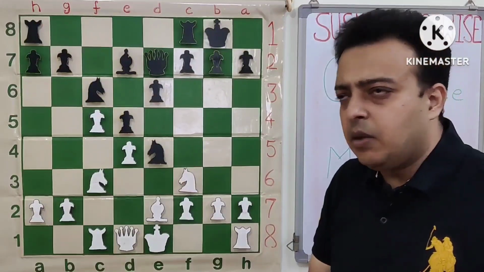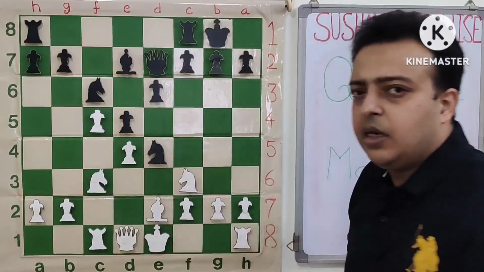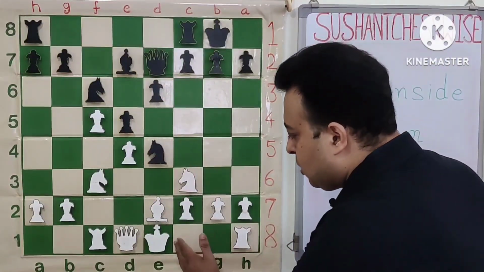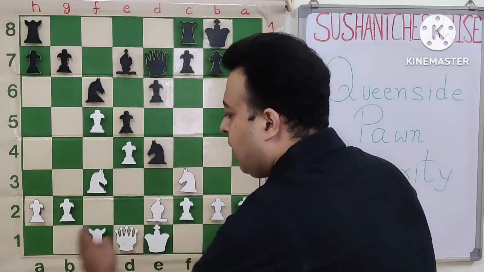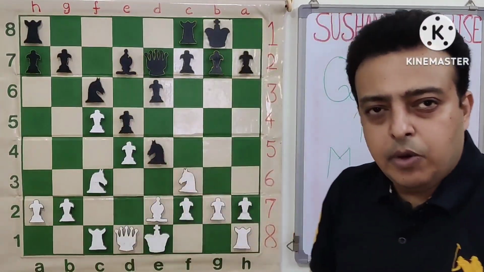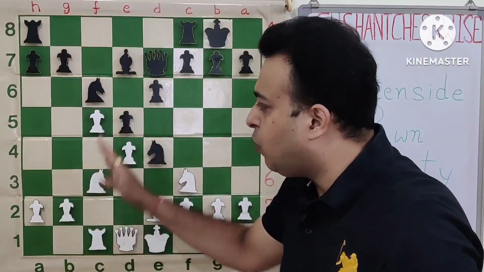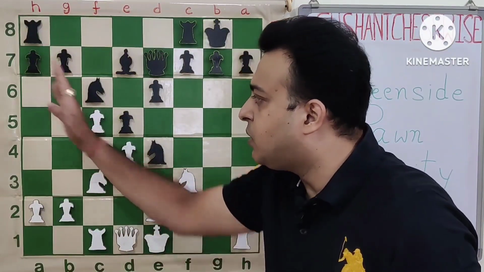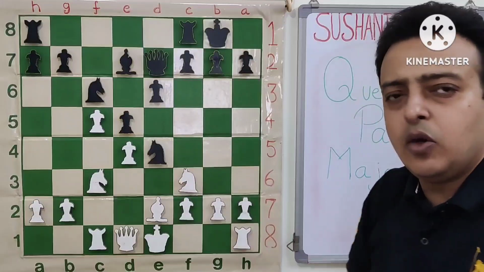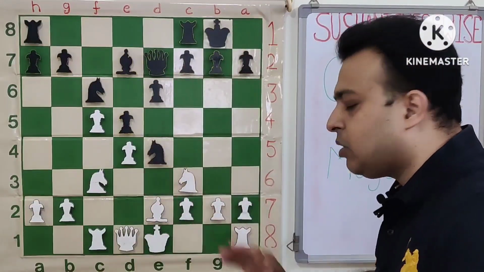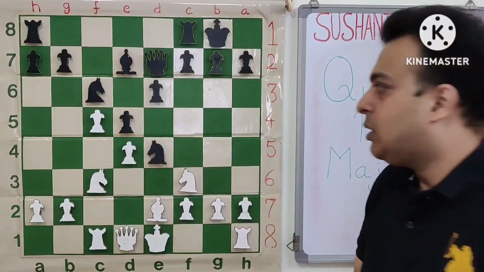If we try to divide the board into three parts, first we see the central files, the E and D files, and there are two sides. The F, G and H files contribute towards the king side, and the A, B and C files contribute towards the queen side. So what is happening here is White has an extra pawn on the queen side. From the A to C files we see White has 3 pawns, Black has just 2. On the other side, if we take it as a whole, it is 5 versus 4. So Black's majority here we can say is on the king side or in the center.